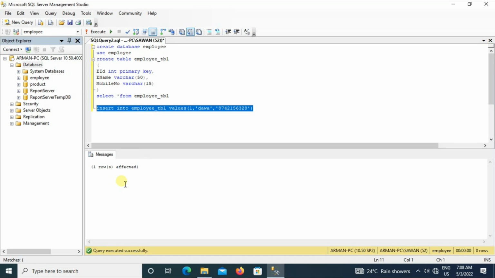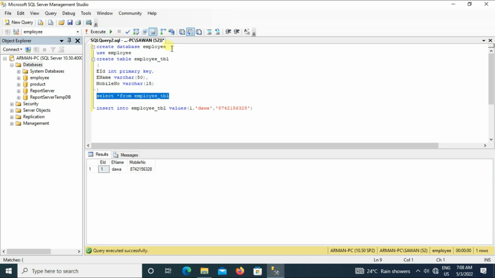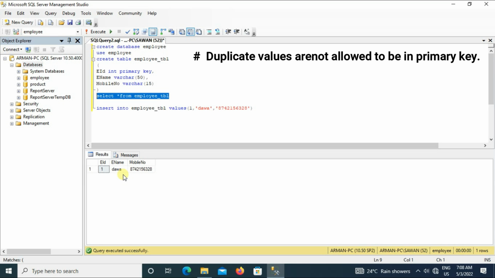See, one row affected. That means the value which I have given here has been inserted into the employee table. Now let's see the table. Select all and execute. See, data has been inserted, right? And now I will show you that duplicate values are not allowed in a primary key. So let's insert one more value, but this time we keep the same value 1 in employee ID.